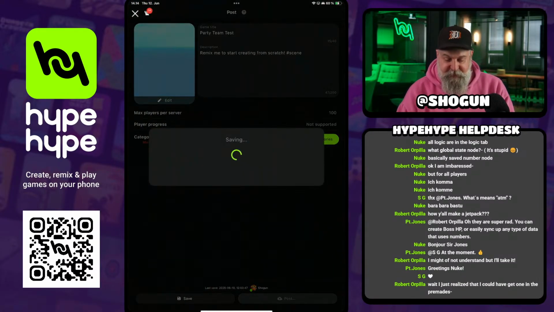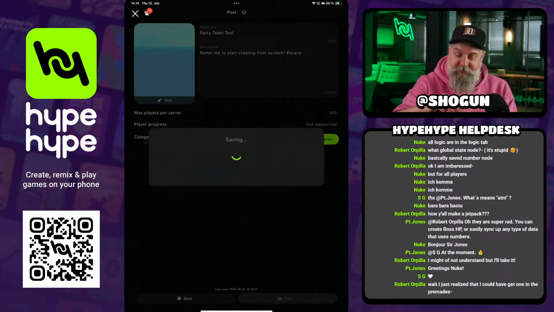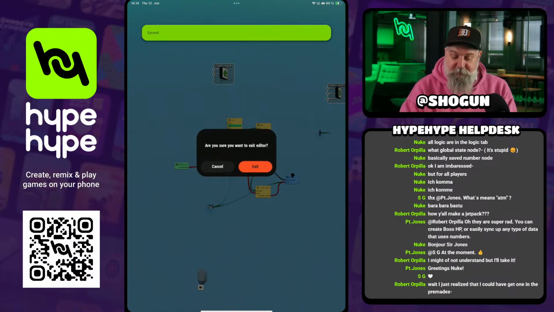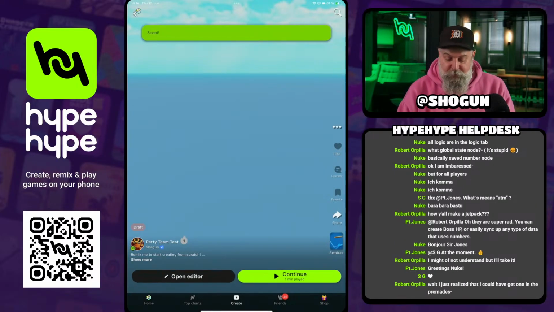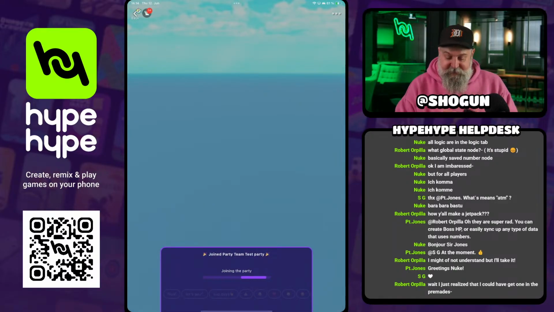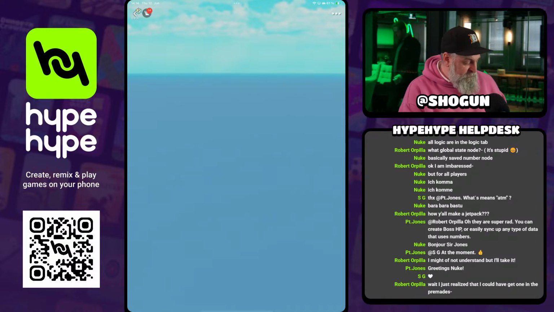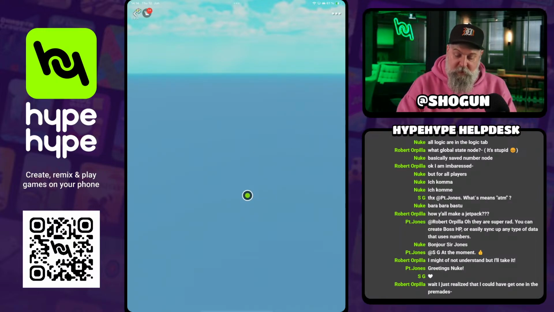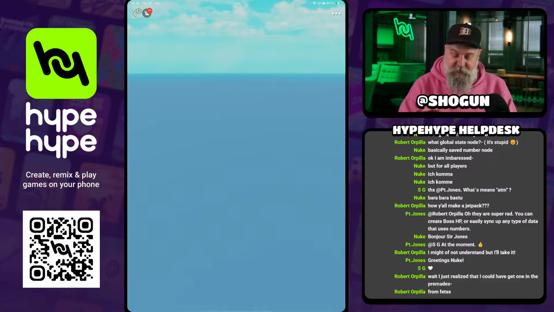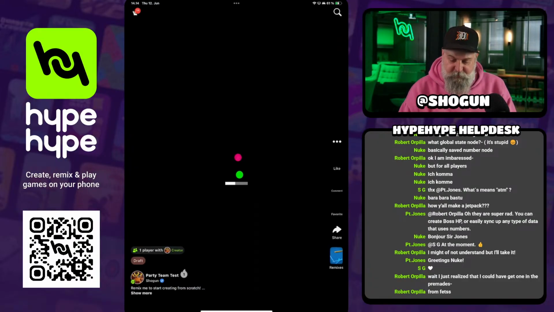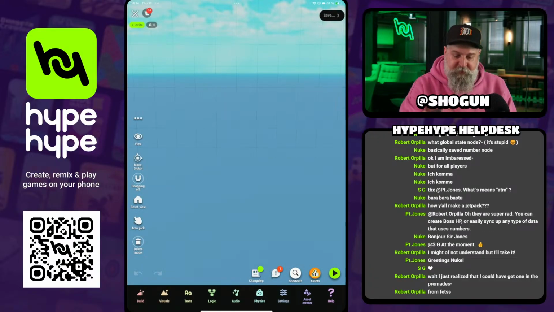Again, I'm going to have to save here and exit in order to properly test this. This is a challenge of working with multiplayer and party stuff, that it's not the easiest to test. Let's reload this game on my phone. Apparently I messed something up because it didn't spawn us a guy. Why did it not spawn us the guy?